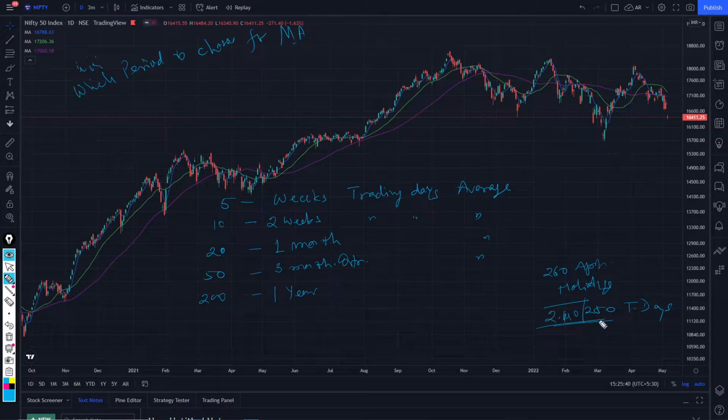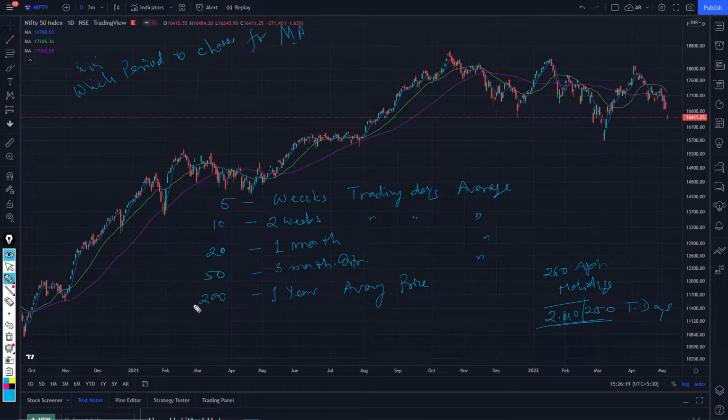You can also take 240 or 250, but it looks a bit odd because, see, why do we follow the standard? Because most of the traders of the world follow the 200 period as their standard benchmark. So we also will follow the 200 period benchmark for a year. So 5 is a week's average price, 10 is 2 weeks' average price, 20 is almost 1 month average price, 50 is quarterly average price, and 200 is year average price. This is what we need to know.